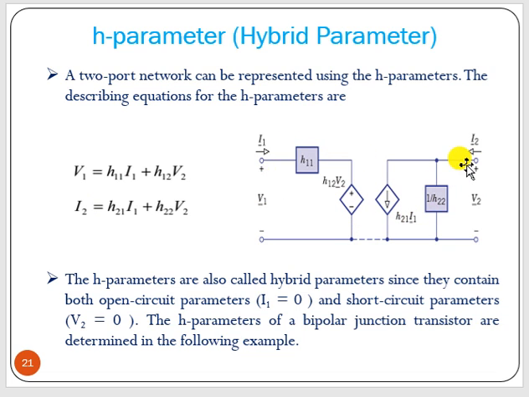Okay. So this is I2 equal to what? Nothing but V2 into H2. So this is V2 into H2, and here this is the current source, which is a current controlled current source, H21 I1. As we are doing short circuiting and open circuiting, that's why it is called hybrid parameter. So voltage is added in series, current added in parallel.